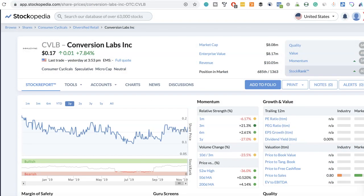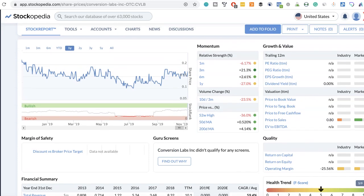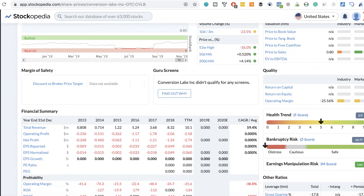All right, so finally, now that I showed you guys where to look for the information at the source, which is the 10K, I want to show you guys different tools you can use in order to enhance your ability to look at stocks and analyze them. One of the most popular ones that I utilize is stockopedia.com. Essentially, it allows you to get a better understanding and look into the fundamentals of the company. It's collecting all this information from the required public reports that a company is required to do, so all of the 10Ks.